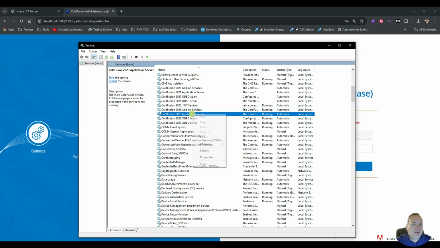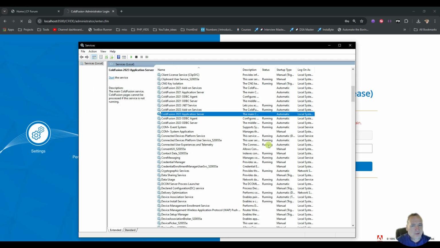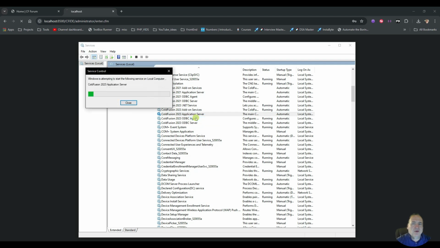So I just go here and I can do a restart, but a lot of times I like to hit stop so I can see it stop, and then hit start so I can see it start. Once in a while I go ahead and do a restart, but call me crazy, I like to know it stopped for sure. So I get to see it stopped, it's not running. I know you've got these others. You don't have to stop them for this particular issue, so I click start. Once this finishes, then we should be able to type in that username and that login and password, and it should work and let us into the administrator.